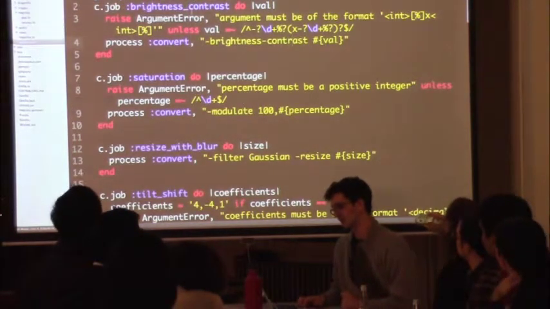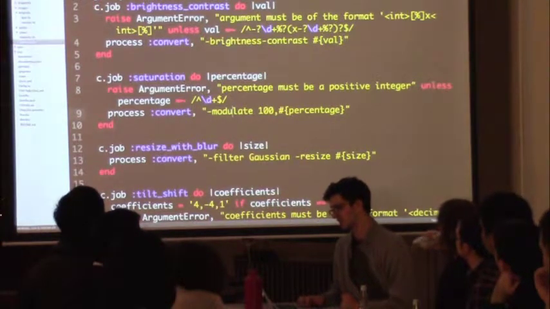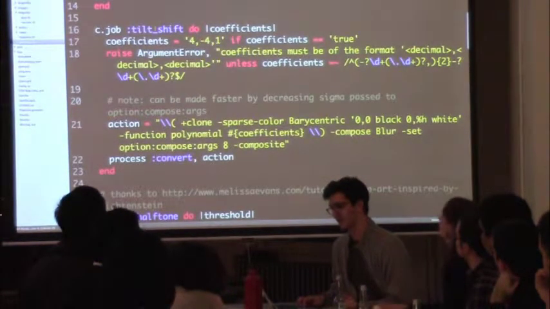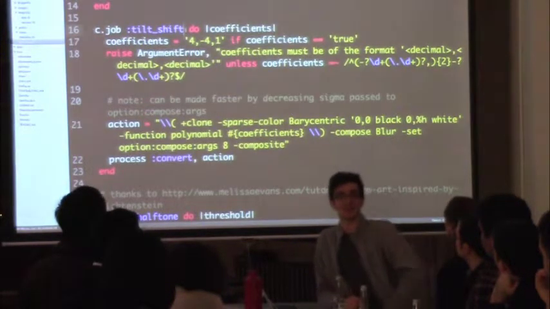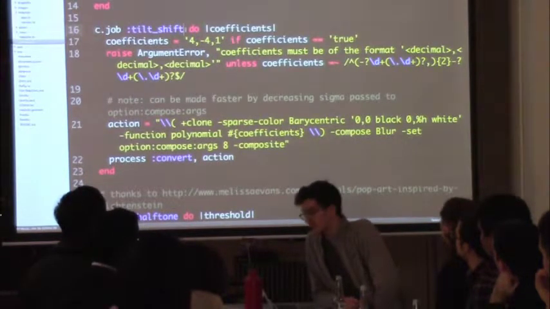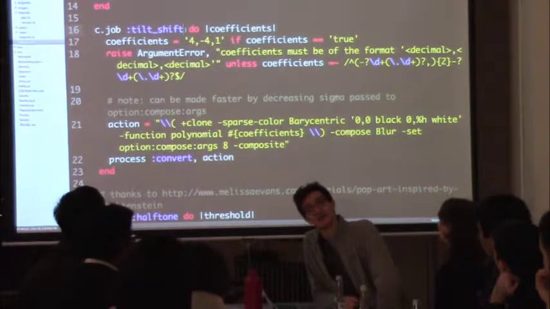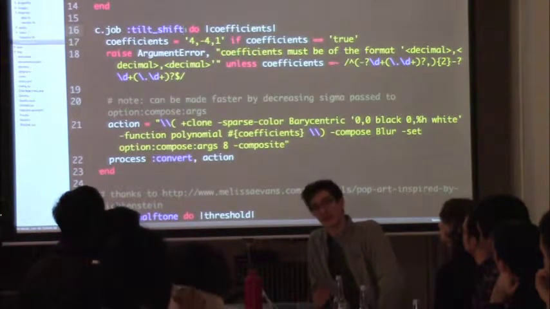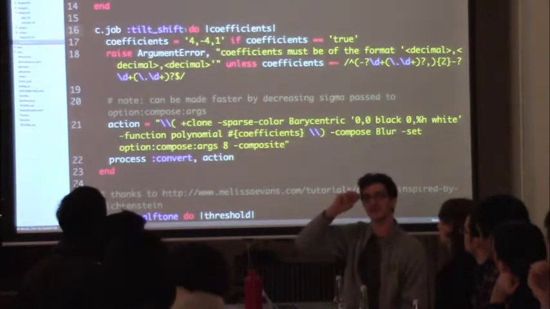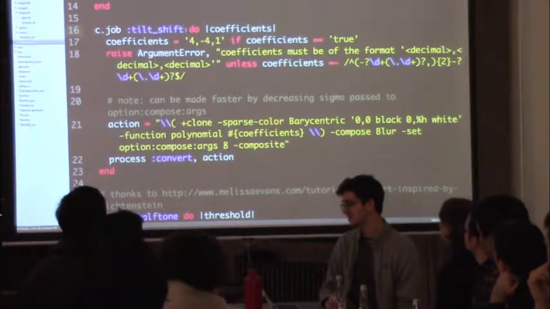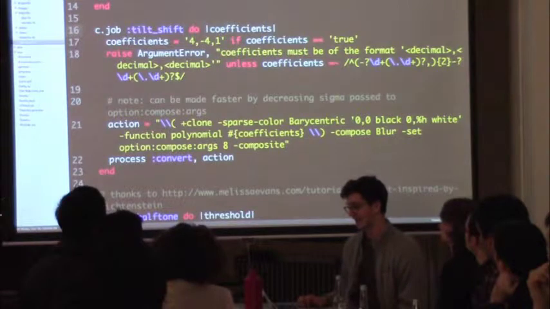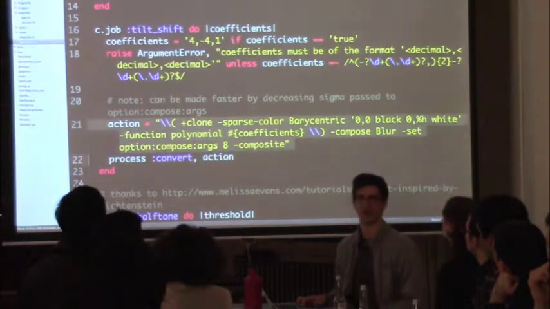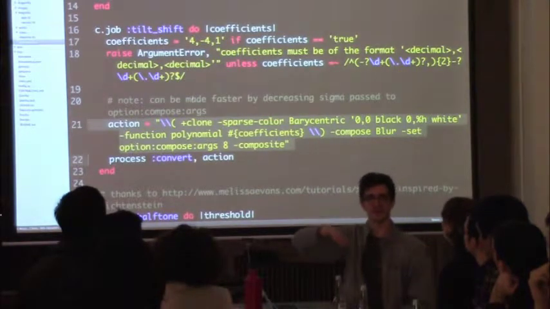So the built-in ones like brightness, contrast, saturation, they call modulate, but these are all the built-in commands with ImageMagick. I also have more complicated ones like tilt shift, and I don't know anything about image transformation or the terms or anything like that. So it was really just me looking at tutorials about how to do certain effects in Photoshop or in Illustrator, mapping in ImageMagick, translating those to the actual set of commands, tweaking the parameters or the multiples or whatever to get something that I liked, and then I can add it as a shortcut. So you can pass in tilt shift with some coefficients, and that gets passed to the polynomial function, which is the way the density in which the blur is applied.